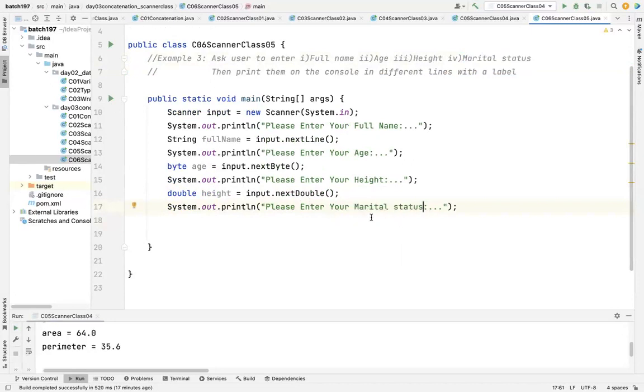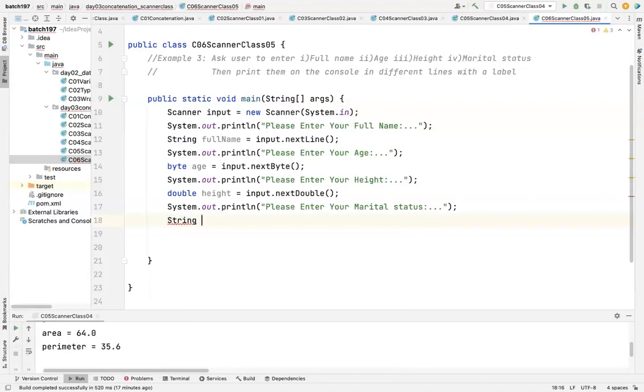I will ask users' marital status. What do you think the result is going to be? I feel like choosing Boolean here. It depends on the question, isn't it, Mr. Ismail? You are right. I feel like I should write Boolean, true or false, but I don't think any user, when you ask him to enter his marital status, will enter true or false. This is nonsense. He will write maybe married or divorced or single, correct? Yeah, therefore string is better.